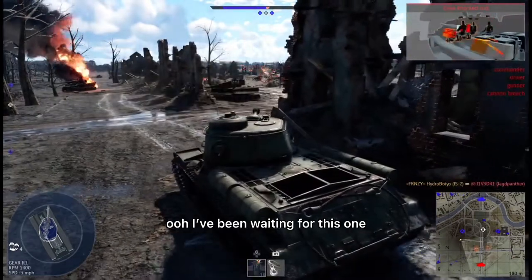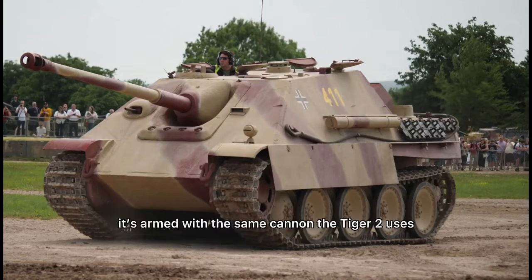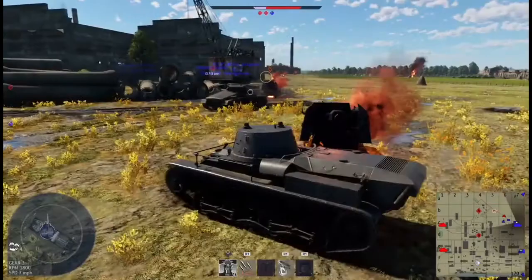Ooh, I've been waiting for this one. Jagdpanther is a German tank destroyer that was used in World War II. It was an alternative of the Jagdpanzer IV, but they wanted to give it a lower chance of getting destroyed, so they gave it a sloped frontal plate. It's armed with the same cannon the Tiger II uses.